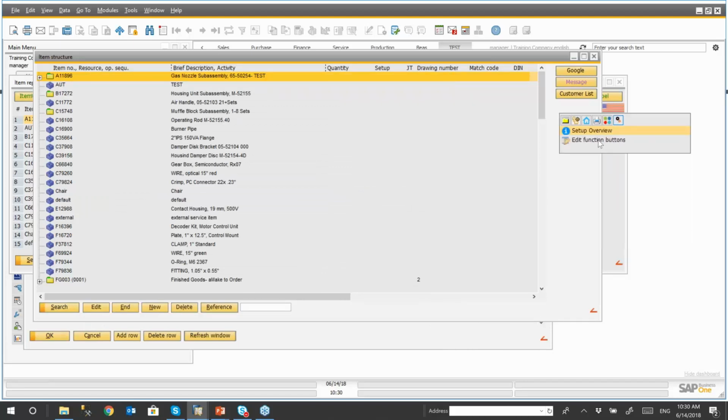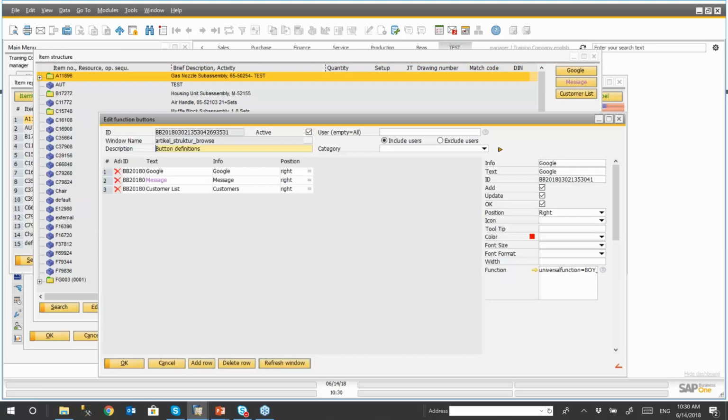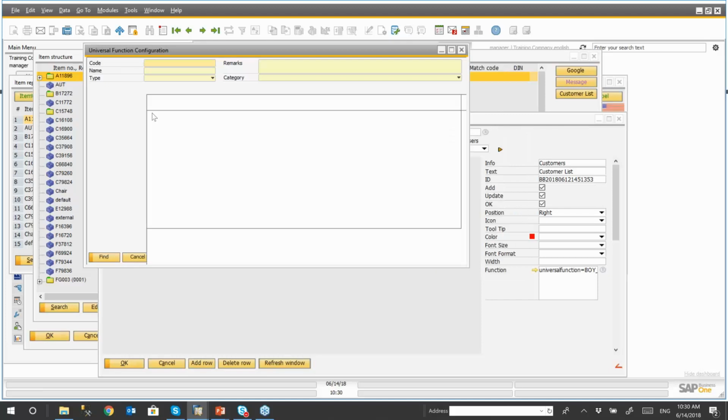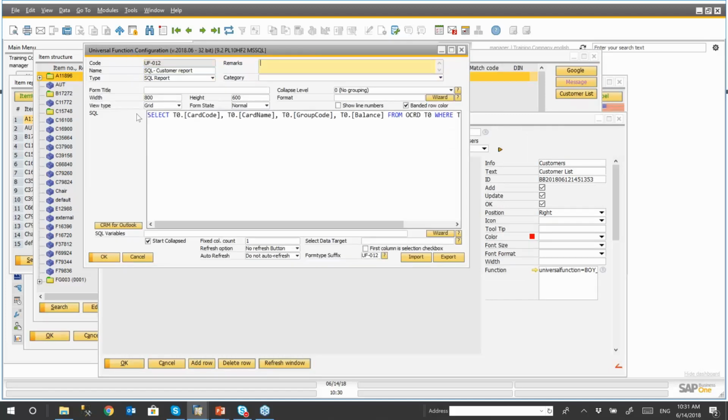Let me right click and show it to you quick. On the item structure, I have only 3. I have a purple one here, and I'm going to click on the customer list. And what this is, I want to show this to you. This is a universal function from B1 App. This comes from the usability package from B1 App. And I'm able to attach this over on the Beas side. Okay, this one I use also on the B1 App side, maybe on my menu I have this, but maybe this doesn't make sense. It's the customer list, but I want you to know the flexibility you have.